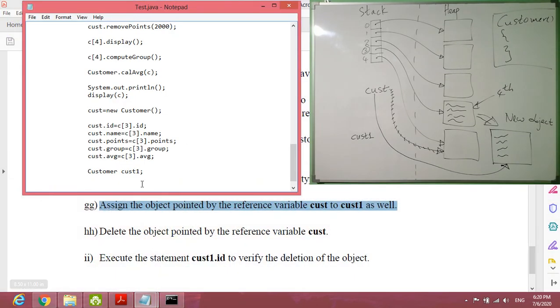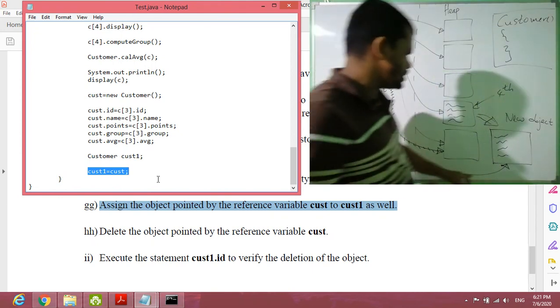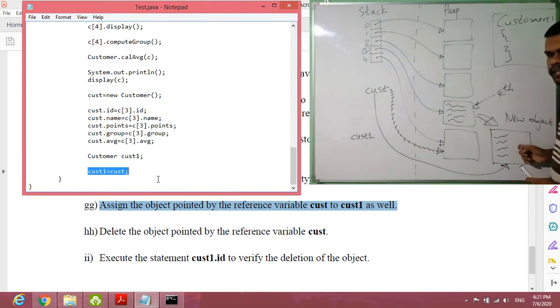Now in order to do this, to cust1 we assign cust. After execution of this line of code, to the cust1 we assign the value of cust. Value of cust means the memory location of our new object.